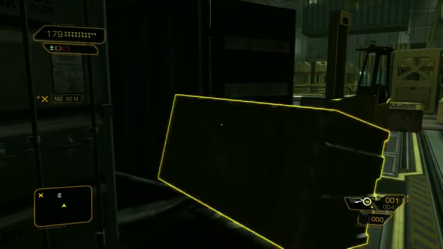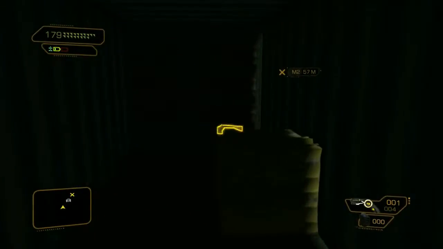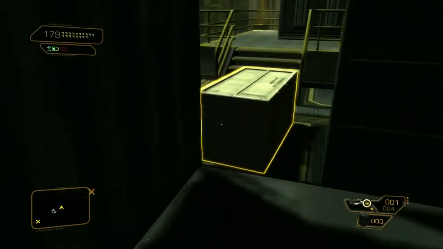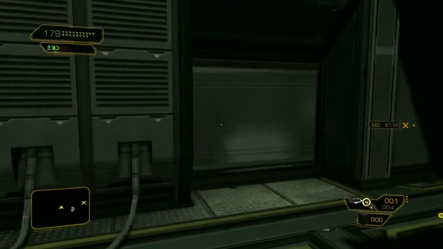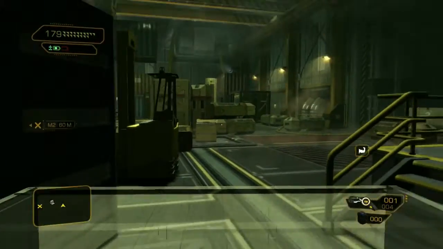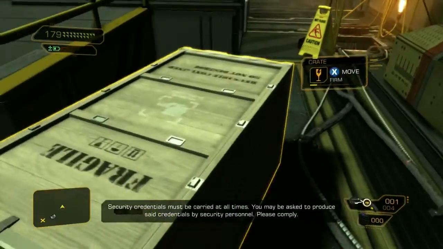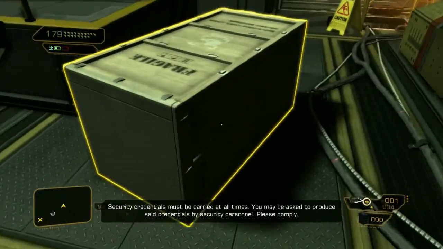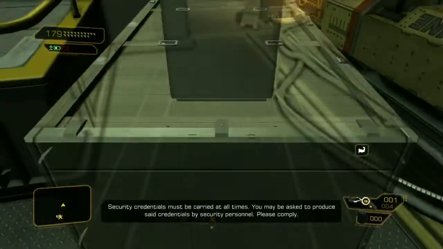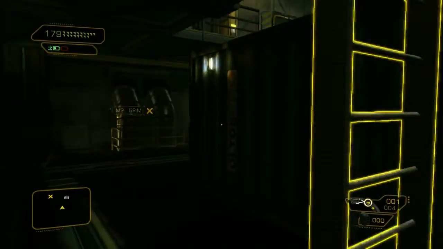I must break this box! Fuck you! I am your master! Yeah, I'm not gonna bother with the mines. I'd never use the mines very much or at all. Come on! I hate you! Why do you hate me? You may be asked to Come on. produce said credentials by I must security break personnel. you! Please comply. Ah, fuck you. You're an asshole.